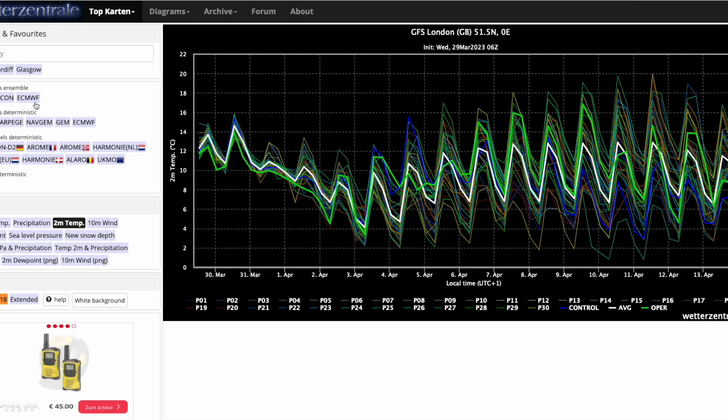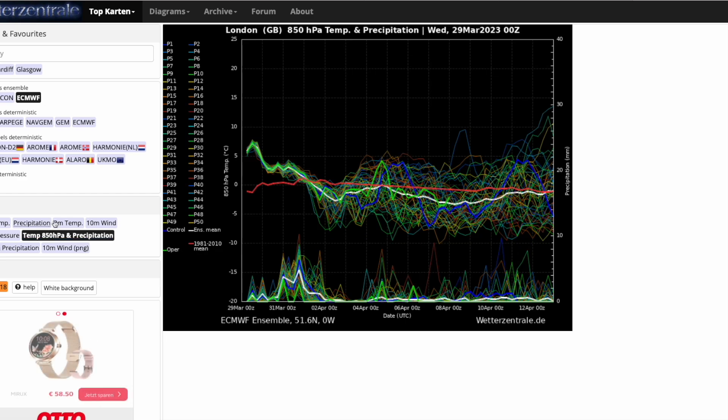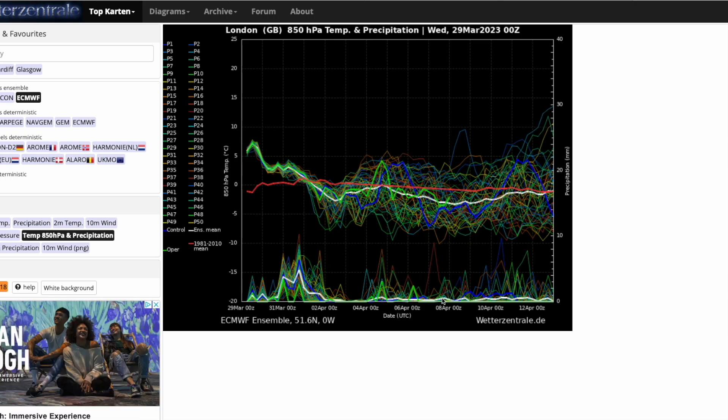Comparing finally to the ECMWF ensembles — definitely here on more of a cooler trend. The ECMWF ensemble members are definitely looking more at that high pressure further northwards, pulling in an easterly flow. If you extrapolate the 1981–2010 mean — ignoring where the data appears incomplete — it's roughly around zero, and the majority of members are below average, so the ensemble mean is below average. Looking quite chilly, high-pressure dominated, and chilly — with some more precipitation spikes here again. With an easterly flow there's potential for some troughs moving in off the North Sea that could have some showery development, which is why there will be some more precipitation associated with that.